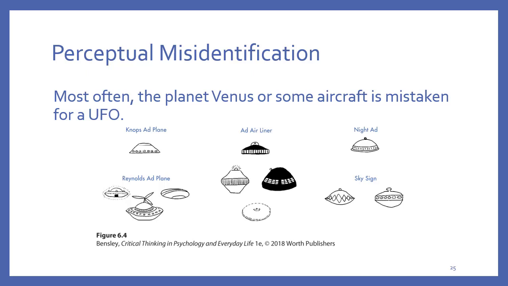What was interesting is that there was a book called The UFO Handbook, a guide to investigating, evaluating, and reporting UFO sightings. Alan Hendry wrote this book back in 1979, and these were some of the images that were mistaken for UFOs. Really what they all come down to is that they're either airplanes or signs that people saw, and they thought those were UFOs. So again, very reasonable explanation for these things, but if people believe that they're UFOs, then they're going to be biased in that, and they're going to have a lot of misidentification.